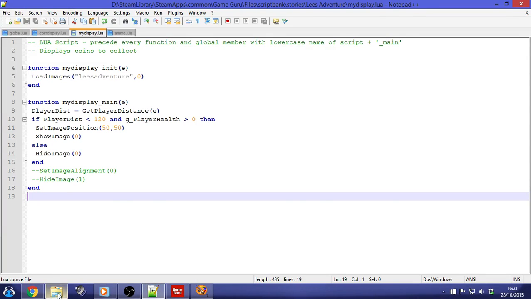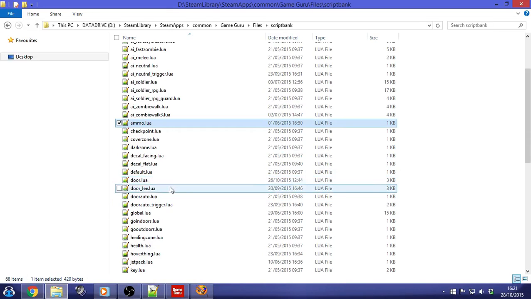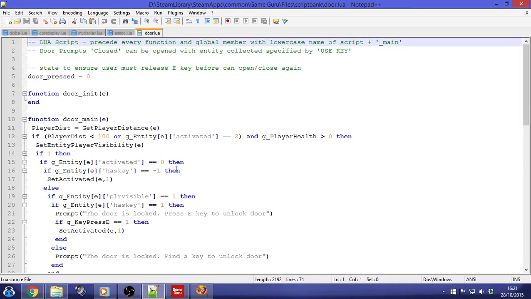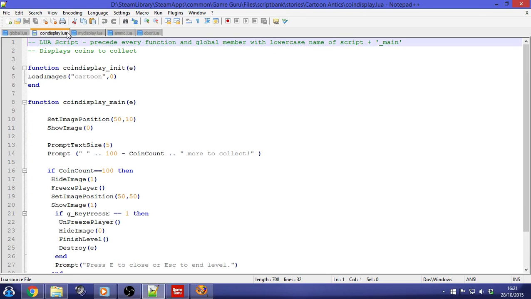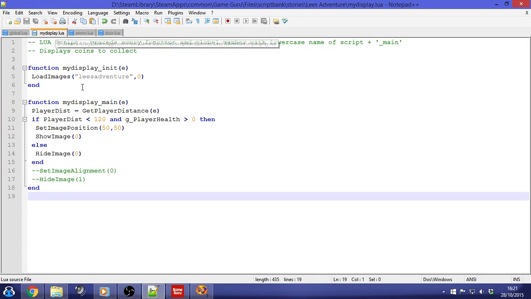And again, rather than us trying to figure out where all the commands are supposed to be, because it's all very difficult, what about a door script which has to use the E key to unlock and open the door? So you can see we've actually got a command here. We've got a prompt and the actual variable we're going to need. So if we go back to our script, we don't need that anymore, we can remove that. Go back to my display.